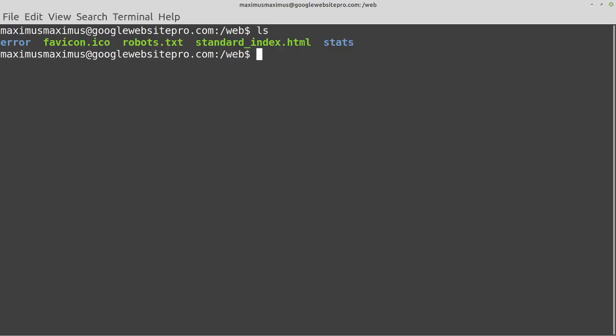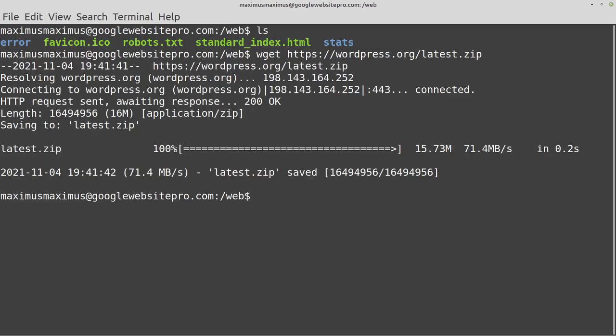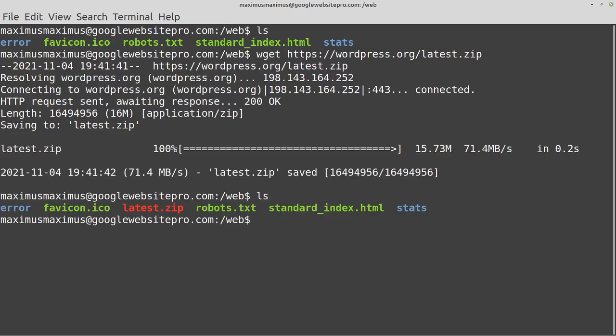Okay, so without further ado, we're going to be able to get this whole WordPress installed in probably about 60 seconds. What we're going to do is type in wget https://wordpress.org/latest.zip. Now, I'm not going to try to speed through this. I'm going to tell you guys what I'm doing. Basically, what this does is it goes to the WordPress server and grabs the latest version of WordPress. And once you do that, see how fast it comes in? And if I type in ls again, you can see that we have the latest.zip.